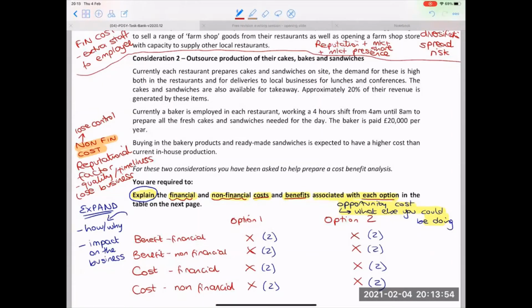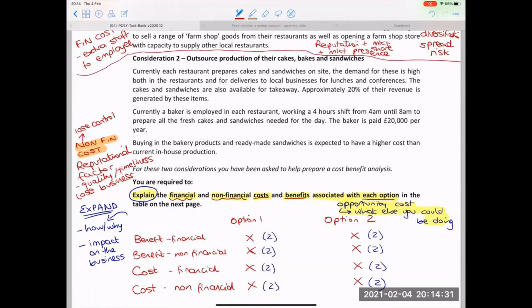Customer retention is a good word. And absolutely, Juliet's gone straight for it as well. Non-financial, reputation, customer perception. And it is that thing actually with cakes. If you go in, you know straight away whether it's been bought in or whether it's been made there, don't you? That is a good point, customer perception. And absolutely, Emma's gone the same. That's really great. For both of these options, you've all gone for the biggest factor straight away, and that's perfect. That shows you're on the right track. So non-financial cost: possible damage to reputation if outsourced products were of inferior taste or quality.